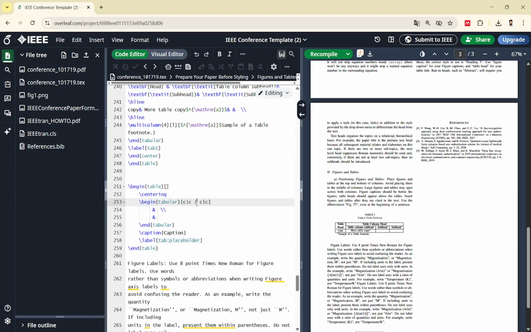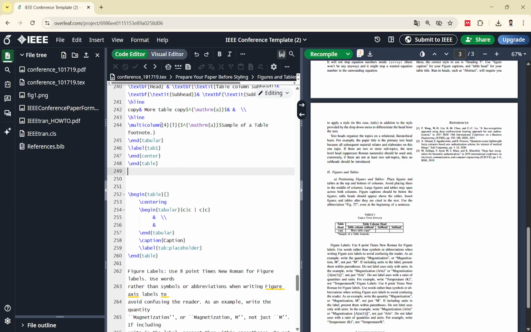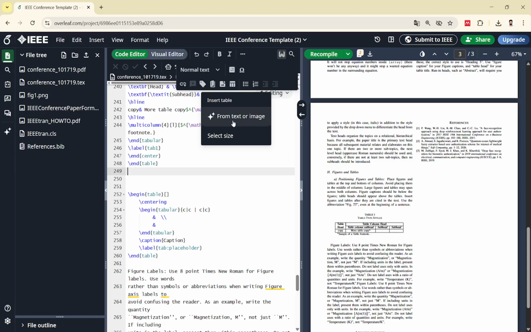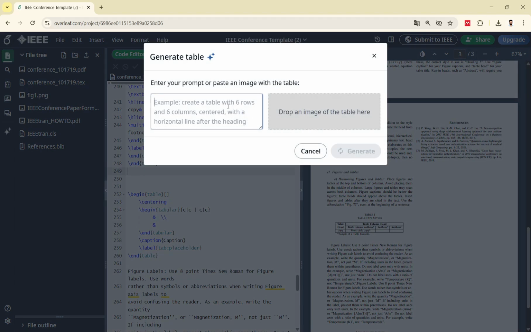Or there is another option where you click the 3 dots, either to insert an image or a table. Otherwise you can just give a prompt, and based on the prompt it will create the table code for you.